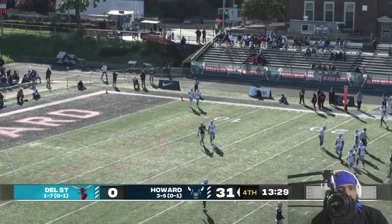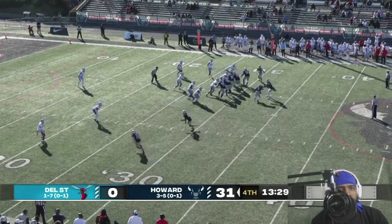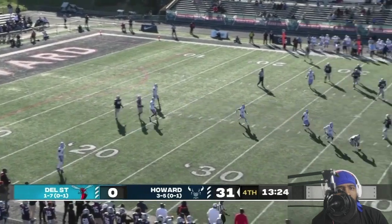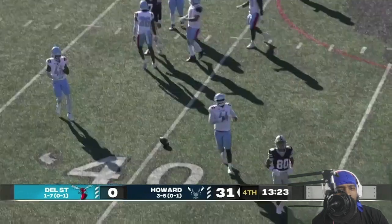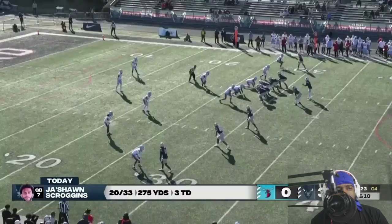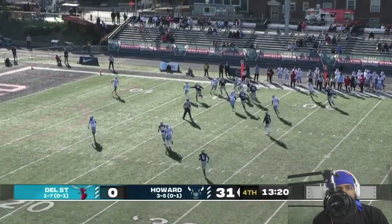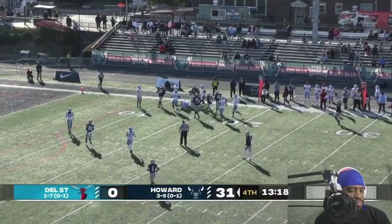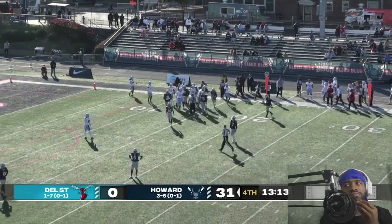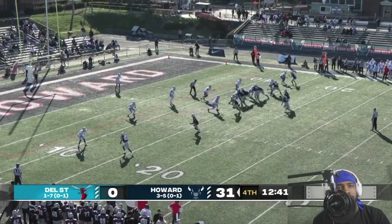Looking for Keontae Mosley. What other place? Yep. What other place, Melissa, would you rather come if you're a tight end getting coached by Larry Scott? We know the guys he's worked with over the years at that position. Indeed, we have. Kyle Pitts actually playing quite well right now for the Falcons. It's a solid overall performance. Some excellent numbers there for Scroggins, the redshirt sophomore out of Las Vegas. In your starting quarterback, and again, that he'll only continue to build upon in his next 3 seasons.